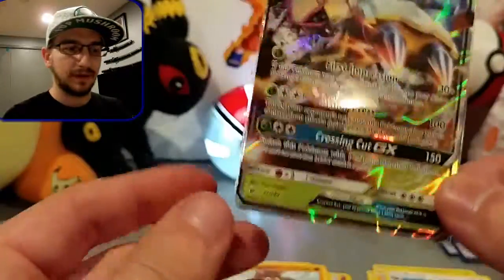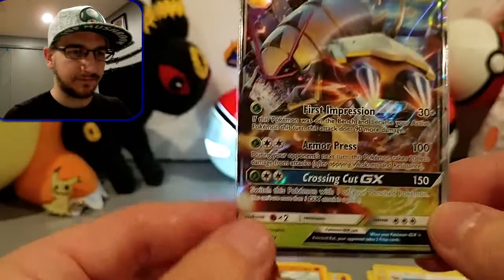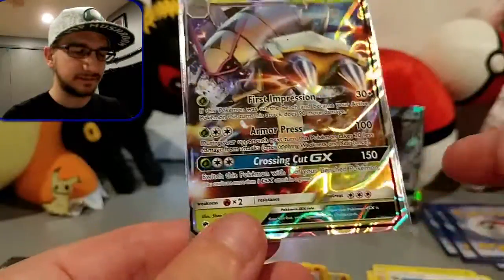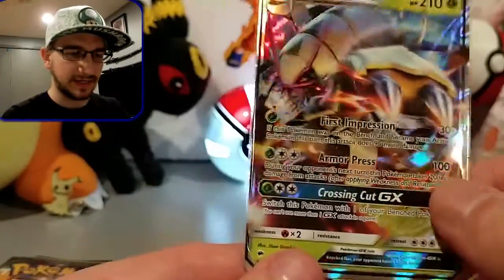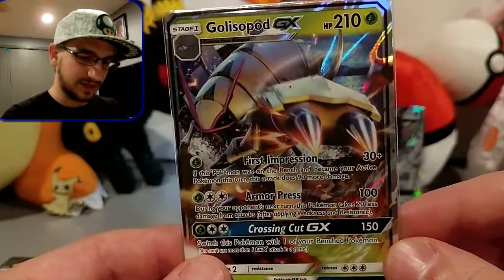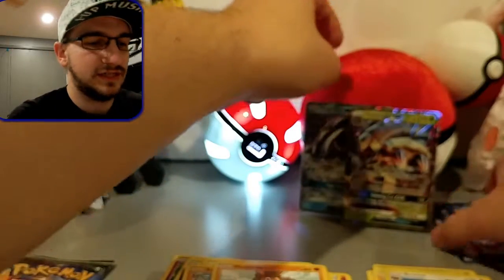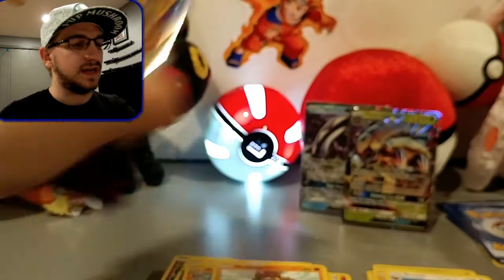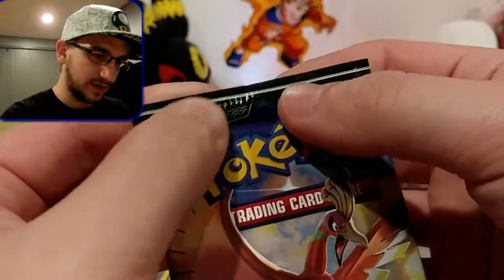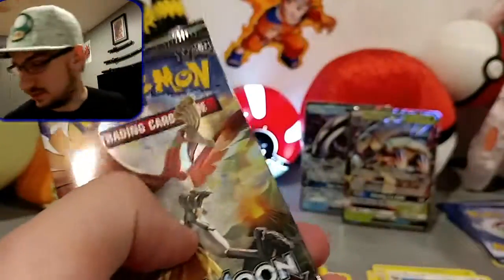I was watching Pokemon Unwrapped when he was doing an opening. I think it was actually the booster box that he did last. And he got Machamp and another one, and he said that they were both fairly common. But that's still pretty awesome to get Golisopod GX and Tapu Fini GX. Let's put them next to each other, hoping nothing falls. All right, and let's go with this one. I kind of picked this because if you look at the top, it's got this weird miscut to the pack art, even. Because normally, if you look.